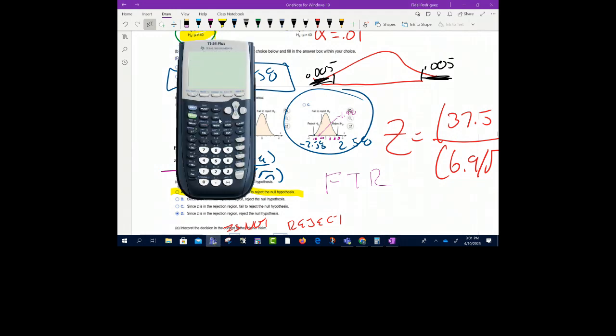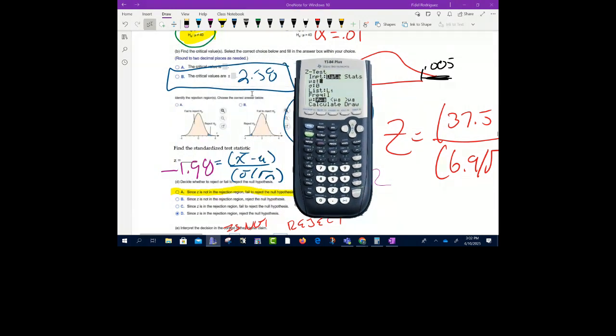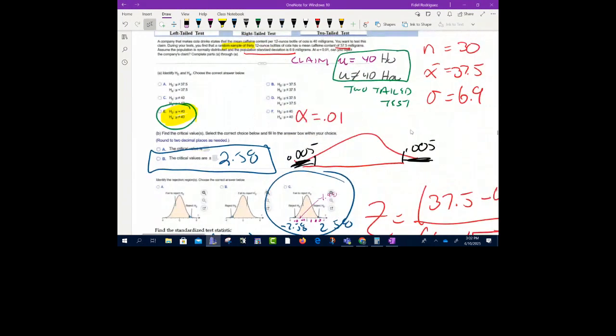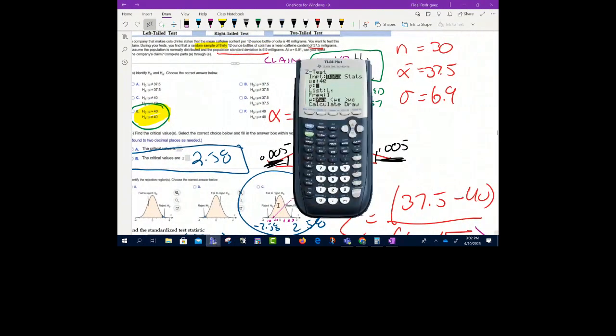Let me clear everything out. Look, guys, I'm going to go to STAT first. Let's go to TEST. And let me see where it is. Right here, number 1, the Z-Test. Let's hit enter there, okay? We're not going to use data. We're going to use statistics, okay? Now, what was our mu in this case? 40. Let's put a 40 right there. Boom. Okay. What was my sigma? Does anybody remember what our sigma was? Look, I'll put it up here so you can see it. Yeah, 6.9, right? So look, let's put a 6.9 right there.